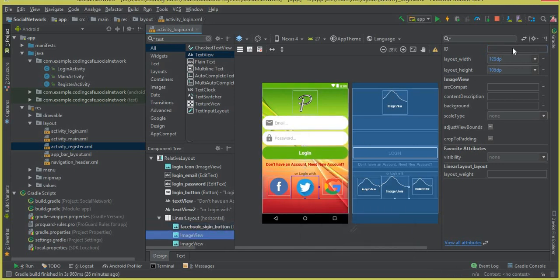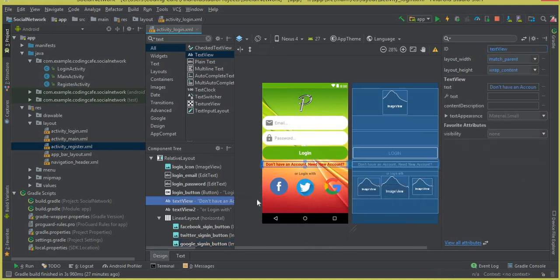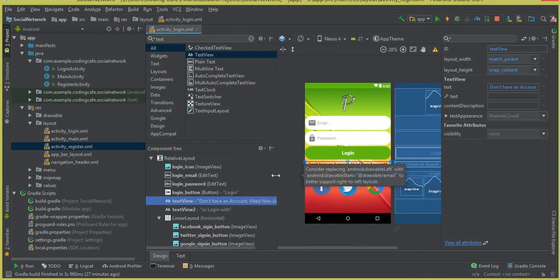The second one is for Twitter, so we can say twitter_sign_in_button. And the third one is for the Google sign in, so we can say google_sign_in_button.